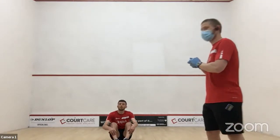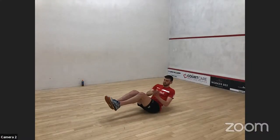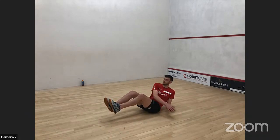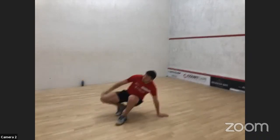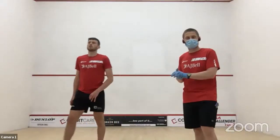The final exercise of block two is a Russian twist. Sit on the floor, feet up, and rotate. Patrick's rotating through his shoulders, pointing between his knees — to get a good rotation you're not just waving your arms. He's also lifting his feet off the floor. To make it easier, put your heels down and keep your feet on the floor.